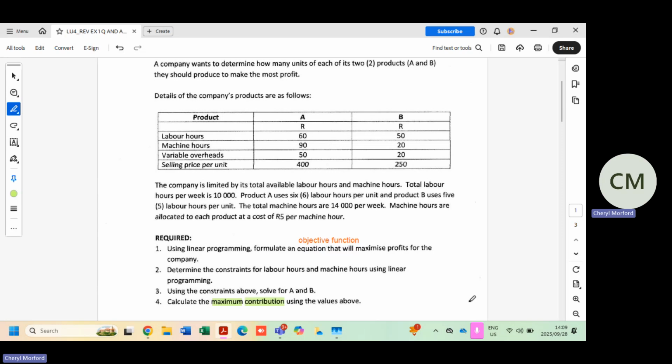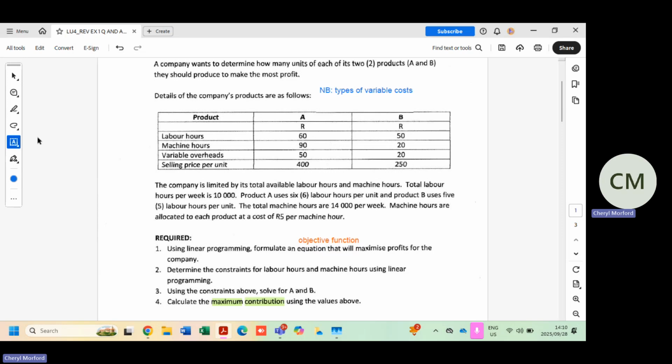The difference between the selling price per unit for A of 400 Rand and its variable cost. So please don't forget here, this is very important. Otherwise, you're not going to know what on earth is going on with linear programming. Please don't forget, you must know the types of variable cost. If you can't recognize or identify them from fixed cost and other irrelevant cost, then you're not going to be able to calculate contribution. And without that, you can't even start this whole linear programming thing.